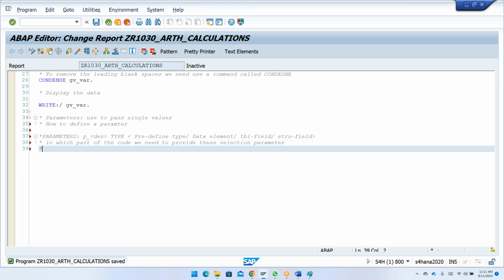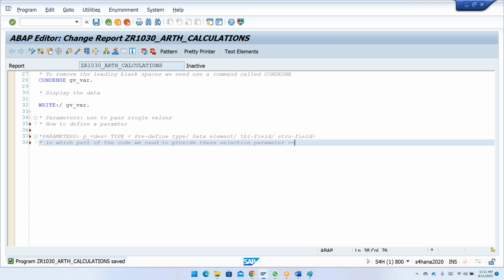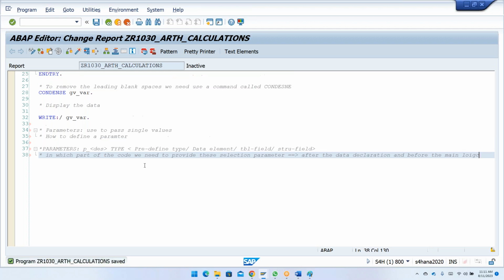The answer is after the data declarations and before the main logic. In between those, you have to provide these selection screen things.